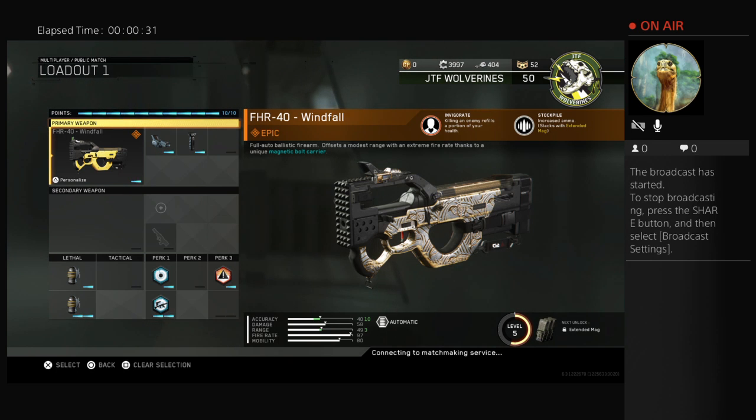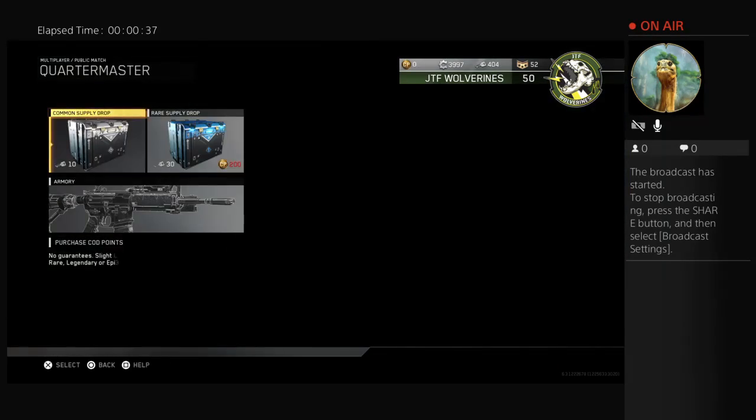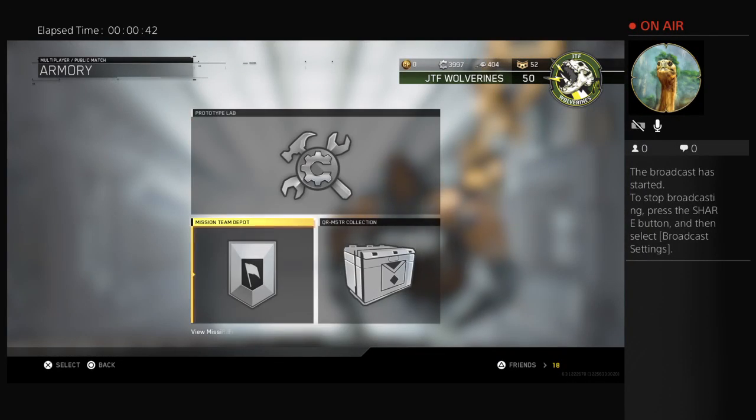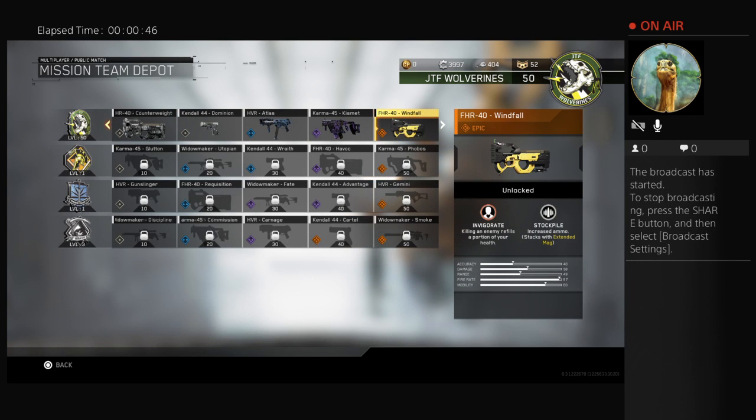So anyways, this is what happens when you get to level 50. You get the nice little mission team reward. So you go through the throws, you do all those little missions, and you get this when you get to level 50 on your mission team, and it takes forever. I got to level 52, so basically, it took me almost an entire prestige just to get this.